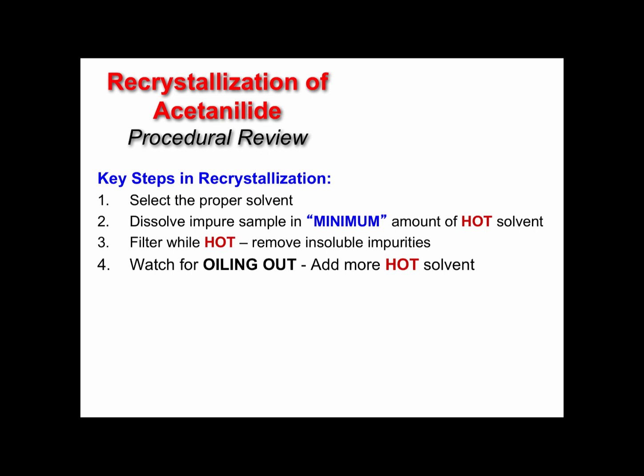Now, some of you were adding a whole bunch of solvent and then starting to heat it up. In some cases, I'm worried that you might add too much solvent to begin with. By the time it dissolves, you're not saturated, so your yield is really low. Please don't put your dry sample on the heat until you've added solvent. Just add enough solvent to cover the bottom of the Erlenmeyer flask, then start to heat, and as necessary, add more water so that you don't run into a situation where you've added too much.